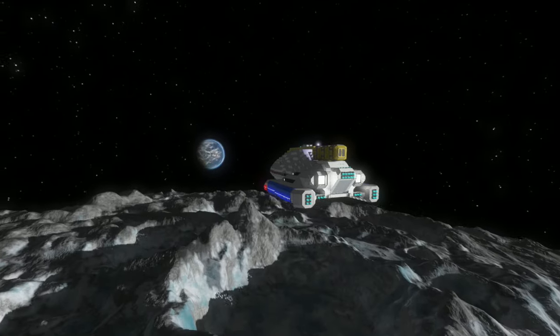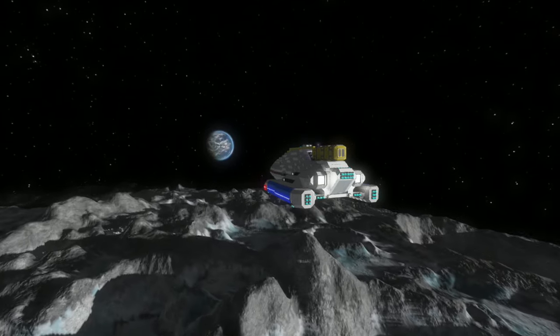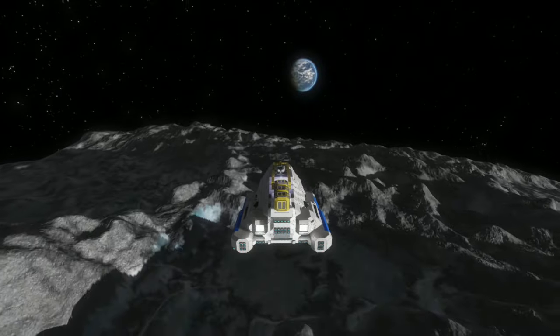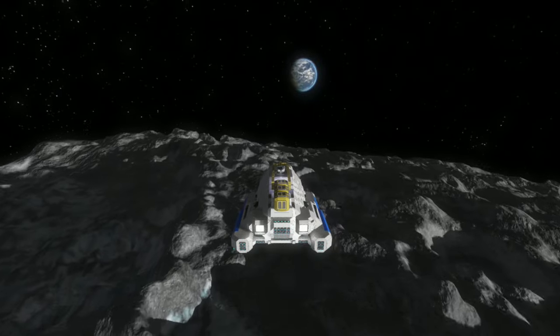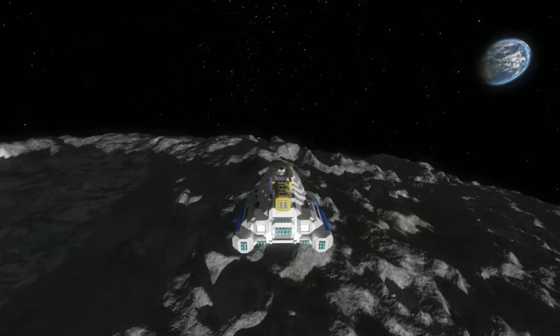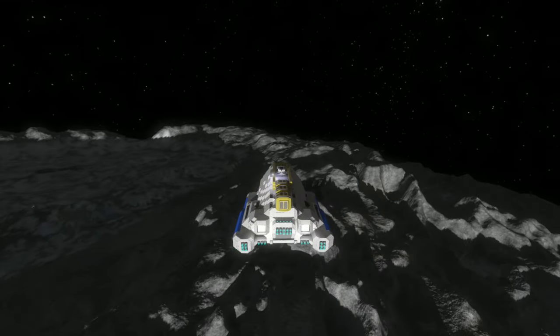Alright, so we're still around where the ice is at. Ooh, that's a big crater I just flew over right there. I don't know if I want that big of a place, though, up here. Alright, so let's think here. Wait a minute, where'd the snow go? Okay, ice is still over here.